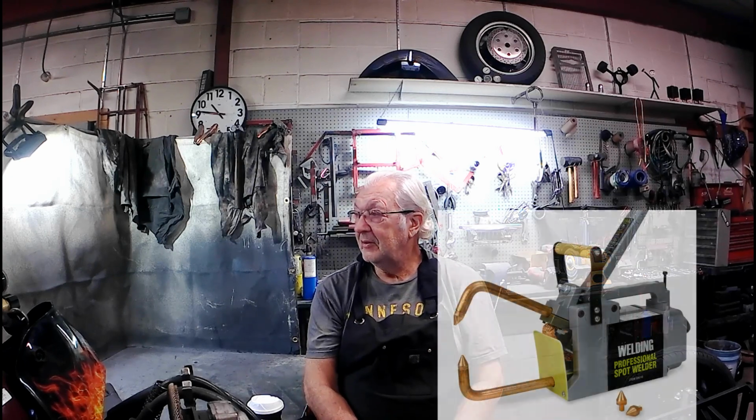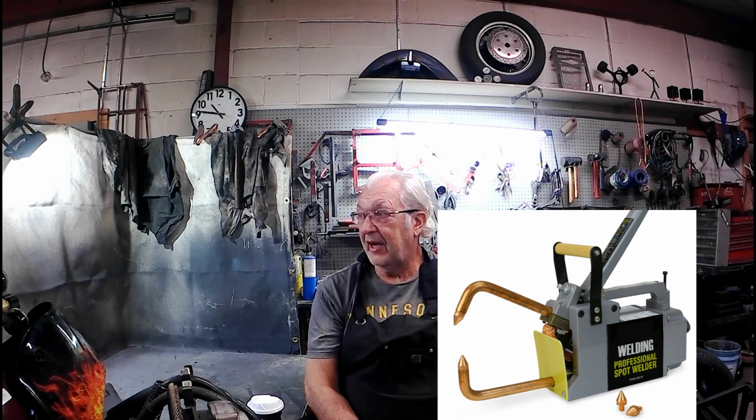And let's see, tomorrow is Wednesday. So this one's going for the test ride tomorrow, and I'll probably test ride the 100 over there. But my spot welder decided to stop working. It's just out of the blue. Quit spotting. It doesn't do spotting or welding, which is a bad combo. So I guess I'll have to go buy another one of those now.